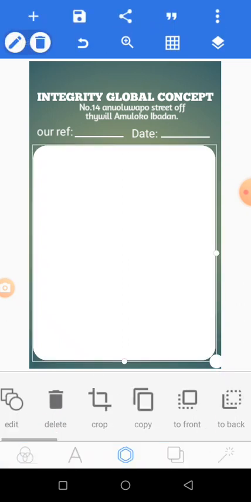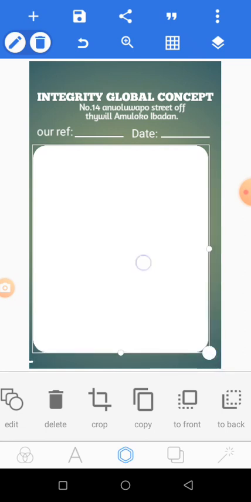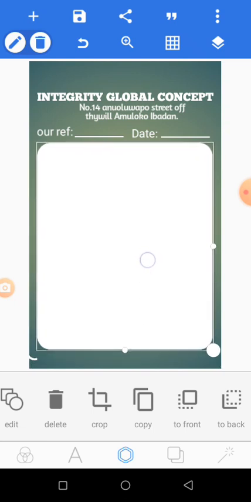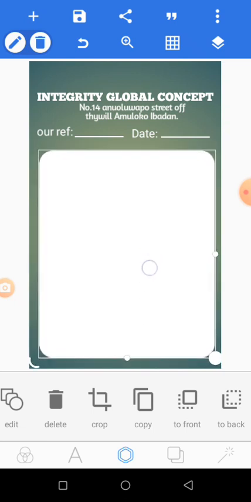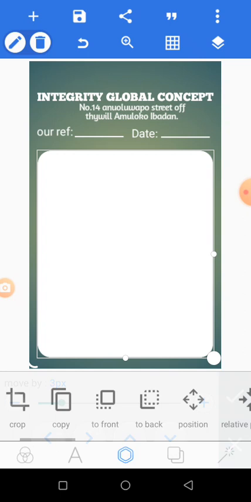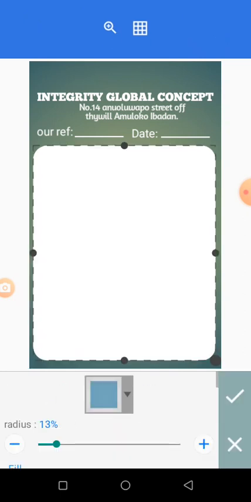Then leave it like that and let's decrease it a little bit. Yes, and place it here because of the shadow. You want to use shadow, you want to use stroke. Use the positioning button. Yes, and now let's edit it to add stroke.